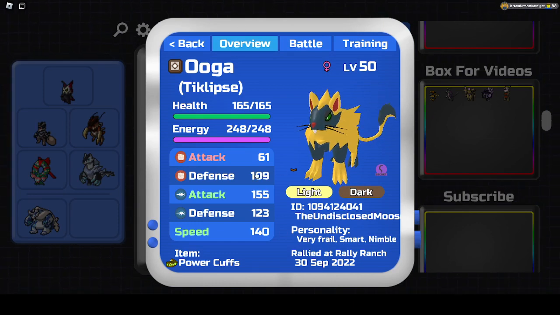It's always good to run very frail movesets on Ticlipse, because Ticlipse is known for being a range attacker, not a melee attacker. It's also known for its good speed and pretty good bulk, including a really good health stat and a really good energy stat. Now the item you can use on Ticlipse is varied. You can have Power Cuffs, Light Essence, Dark Essence, different items.